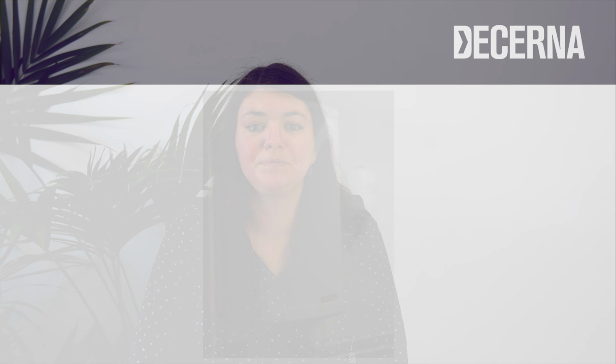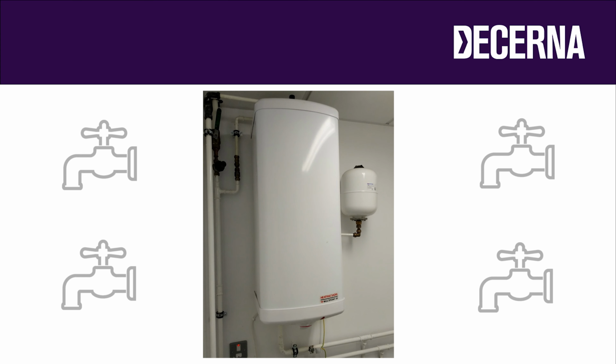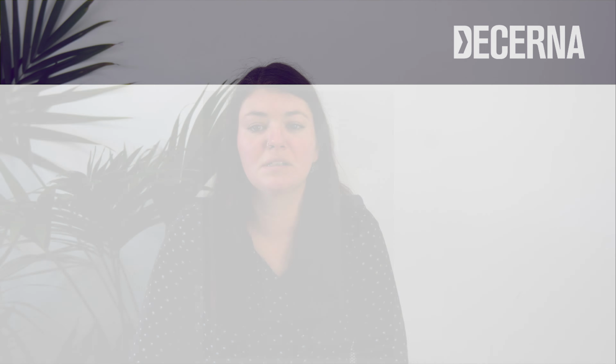Modern units are well insulated, and because they can be installed very close to the tap outlets, pipework energy losses are also minimised. They can usually serve a few hot tap outlets and so are often described as multi-point units. You can get gas-fired multi-point heaters as well as electrically powered ones. Gas can work out cheaper to run, but they're more expensive to install and maintain. Also, as the electricity grid continues to decarbonise, there are environmental advantages to using electric instead of gas for water heating.